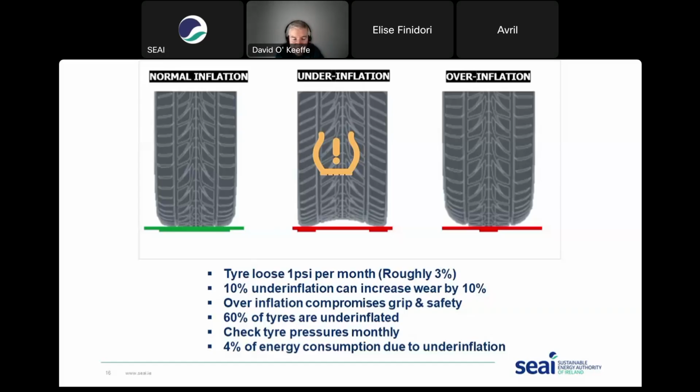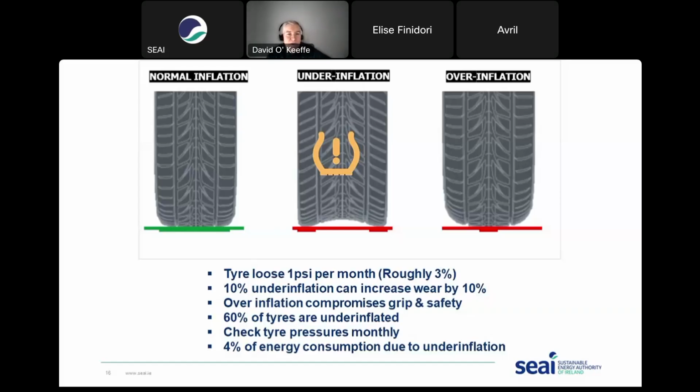So aside from the energy side of things, you're compromising your braking, your emergency braking. As you can see from the two graphics on the right, your tire isn't fully in contact with the road surface. So obviously that will impact how quick the car can come to a halt. And 4% of energy consumption is due to underinflation. That's sort of an average figure, but the longer you leave your tire pressures to be checked, the worse that figure will be.